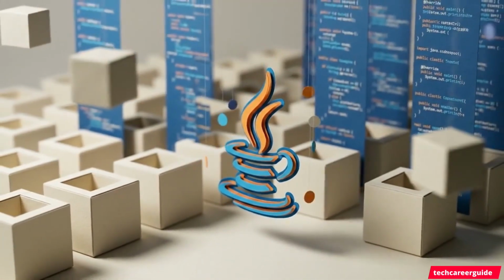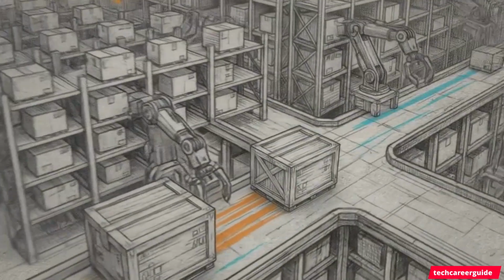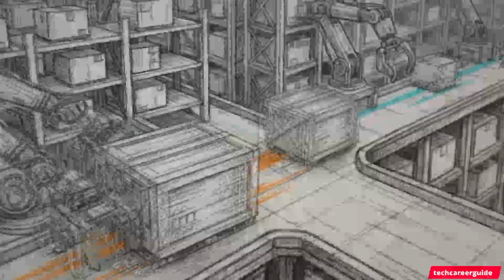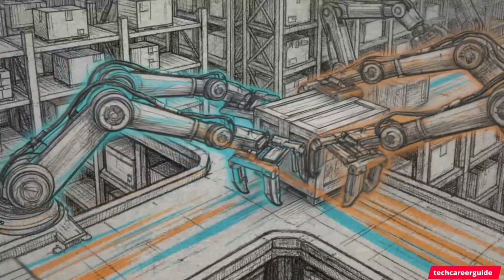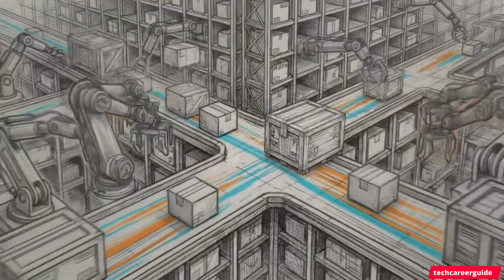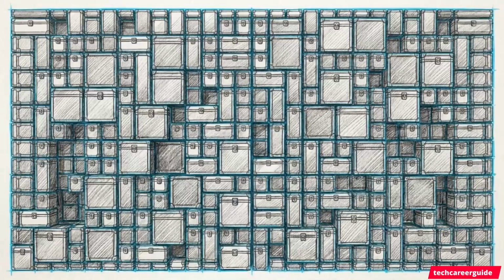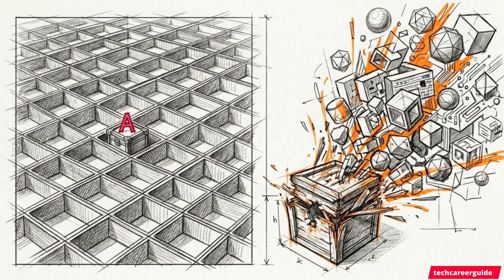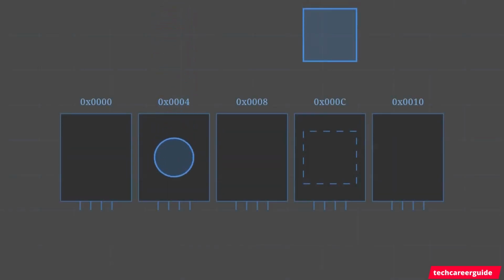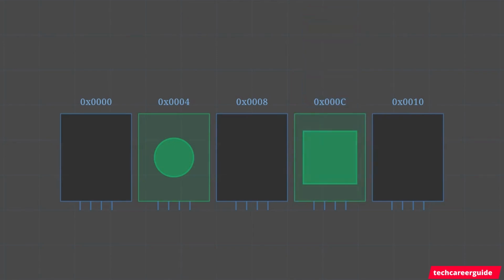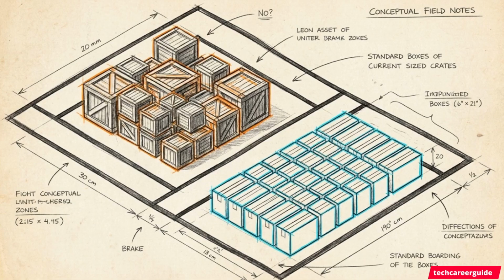Imagine walking into a massive, highly automated storage warehouse. All around you, robotic arms are perfectly sorting items of every imaginable shape and size. To run a facility like this, you have to be smart about space. You wouldn't waste an entire shipping crate to store a single piece of paper, and you certainly couldn't cram a car into a shoebox. Everything works smoothly because the system matches the exact size of the container to the specific item being stored. By separating containers into distinct, specialized categories, the warehouse runs efficiently, never wasting an inch of shelf space.